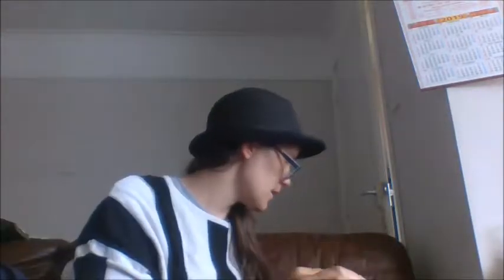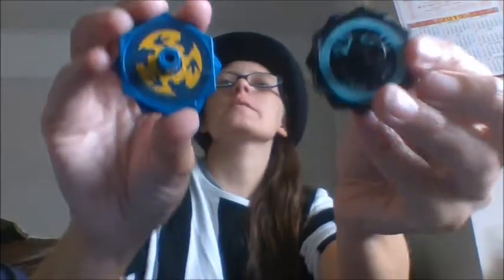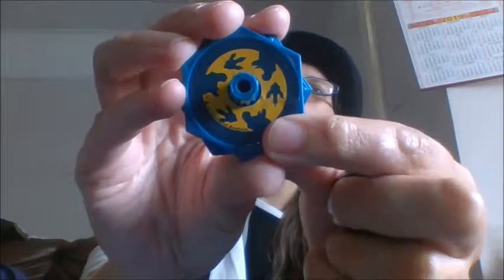I do reuse all these eggs — I'm keeping these for Christmas or for Easter to reuse them, so don't worry, I'm not wasting plastic. Egg number two — this will surprise me if I don't get three of the same. So far these cheap ones I've got all the same toys. In My Little Pony I got three of the same, and in the last ones I did, which were the Transformers, I got three of the same. But it's a different color so that's fine — again the chalk sweets, but this time we got another spinning disc with a different pattern.